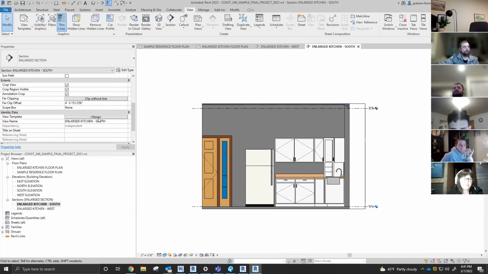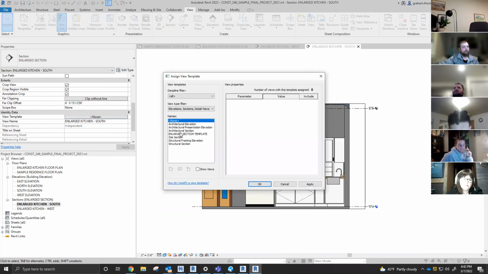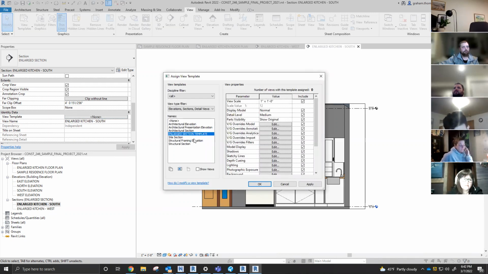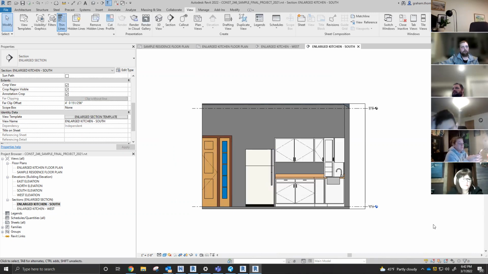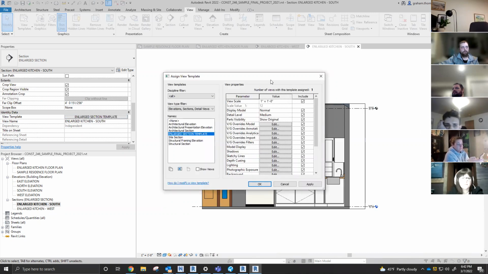We can select this none button, come down and choose this Enlarged Section Template. Click OK, and that's now applied. If you click back into that template, you'll now see the number of views with this template assigned is 1.